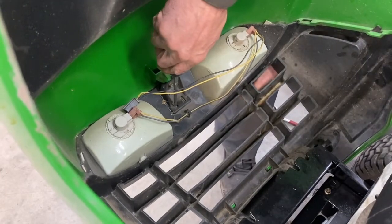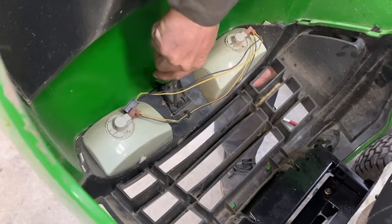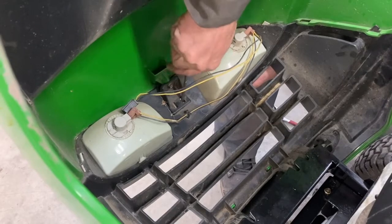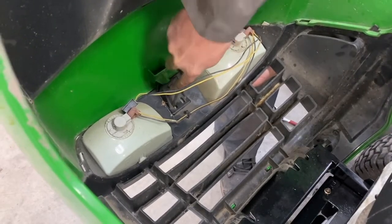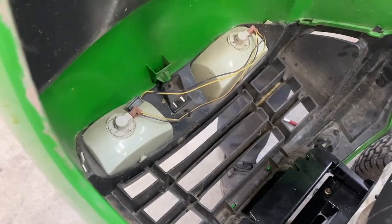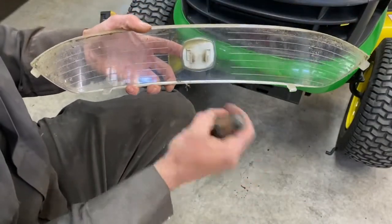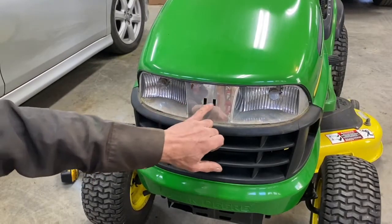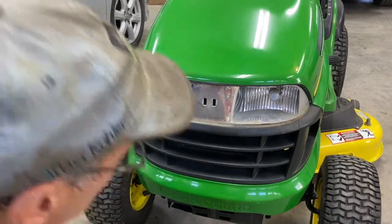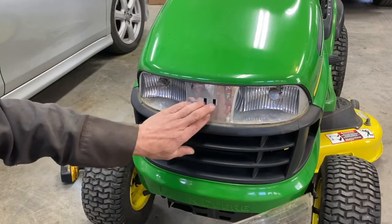While holding your lens on the outside, just pry this side a little bit, pry this side a little bit, then this side again and it pops right off. Don't go crazy on these clips — maybe use a knife, maybe just pry a little bit and push at the same time. The other plastic piece is going to get hooked to the black piece on the inside and this chrome piece on the outside.